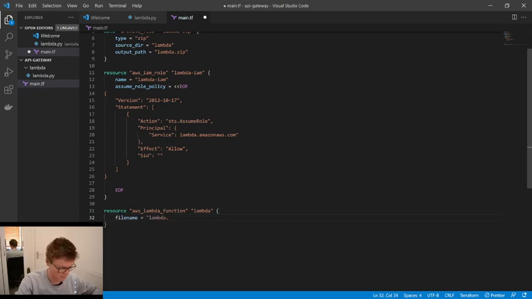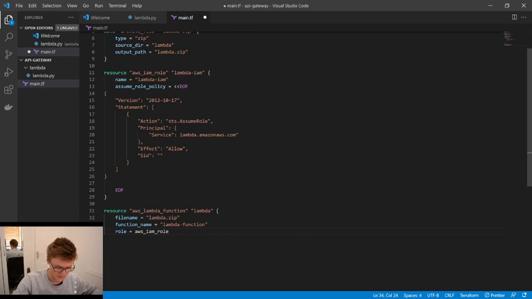That was our zipped up folder. And then we need to give it a function name, which we're just going to call lambda_function. You can call that whatever you like, and the role that it's going to use is aws_iam_role.